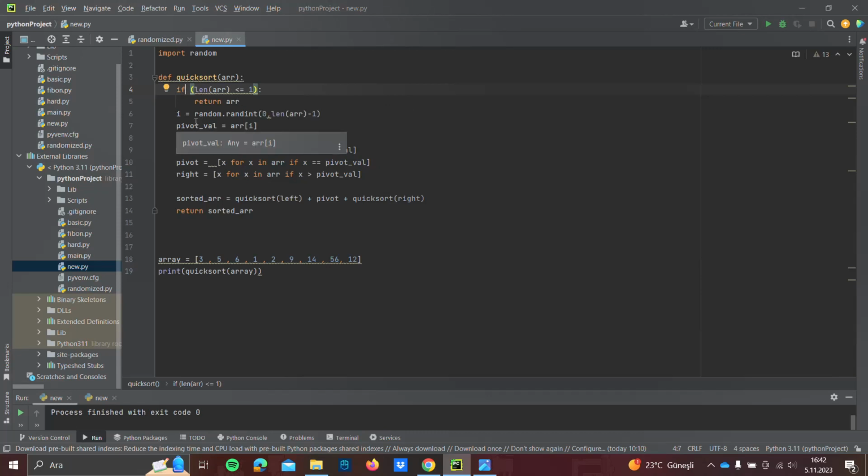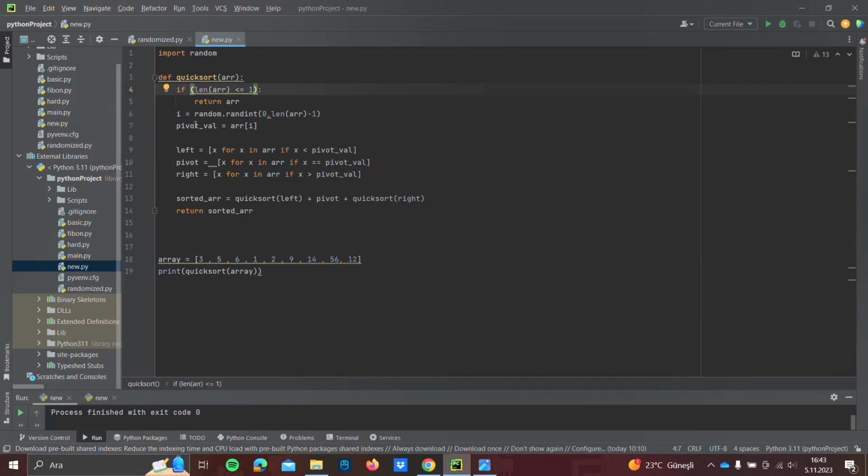Then, using the random module of Python, we are creating a random number between 0 and the last index of the array. So we are just creating a random index in the array.